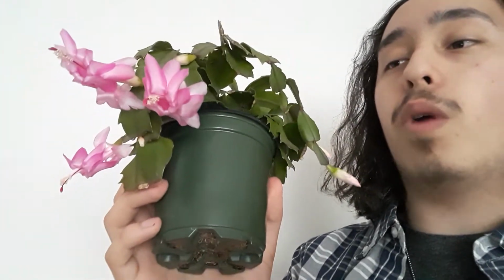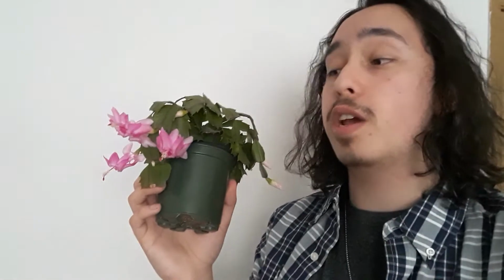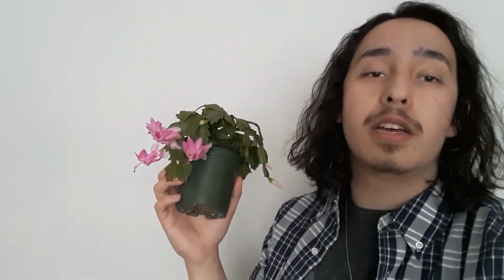So this here comes in a wide variety of colors. It comes in creamy colors. It comes in pink, obviously. It comes in burgundy. You can get it in a peachy type color too, which is really quite sweet.